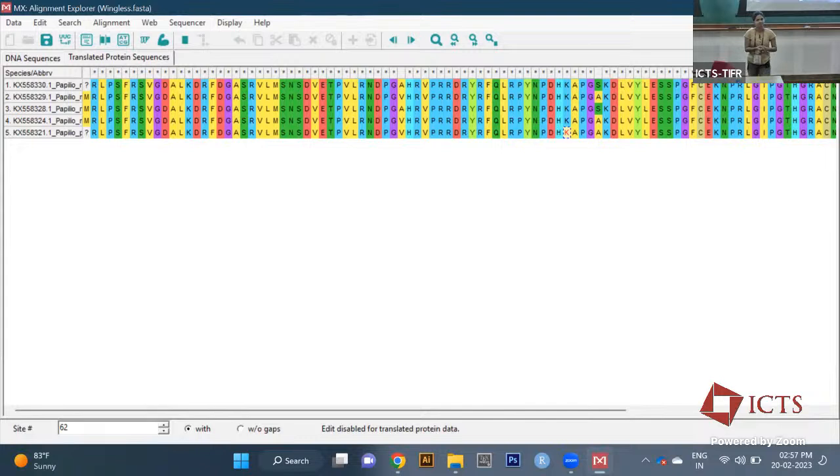There's one more problem. Sometimes when you get your sequences, it might just happen that the sequencing machine did not read that particular part. There are still lots of things that people cannot exactly explain.